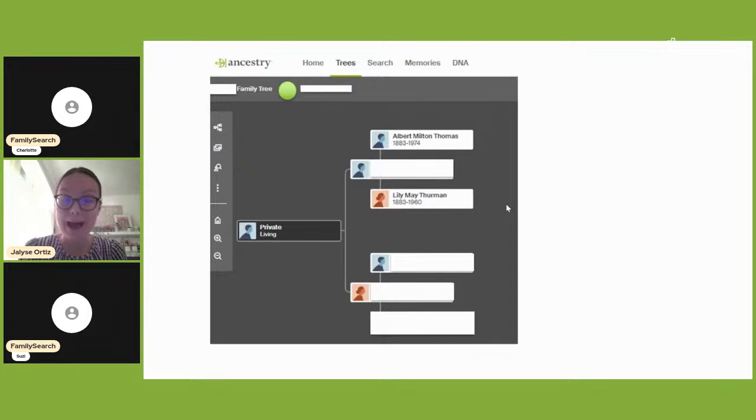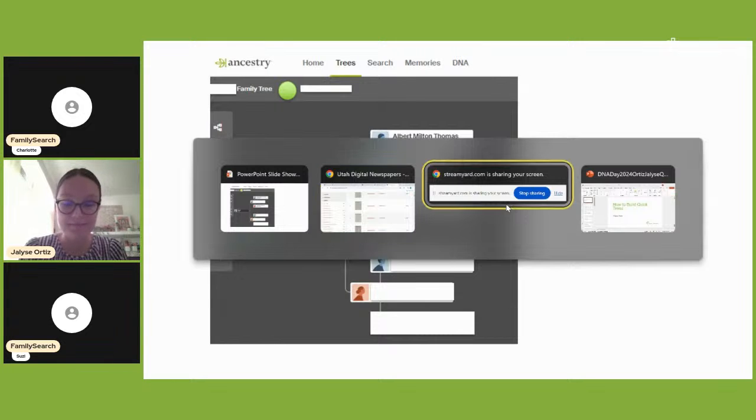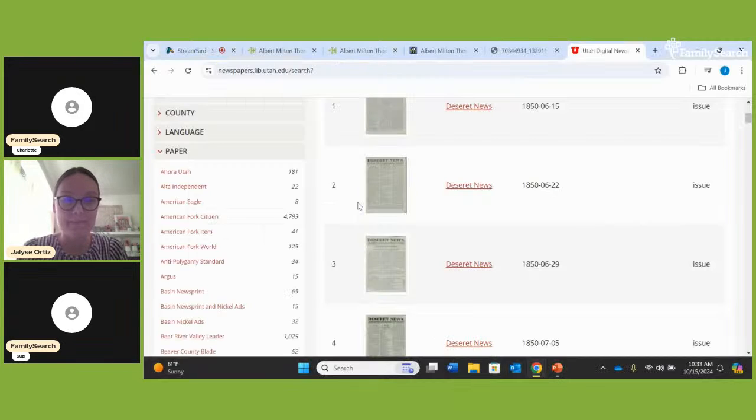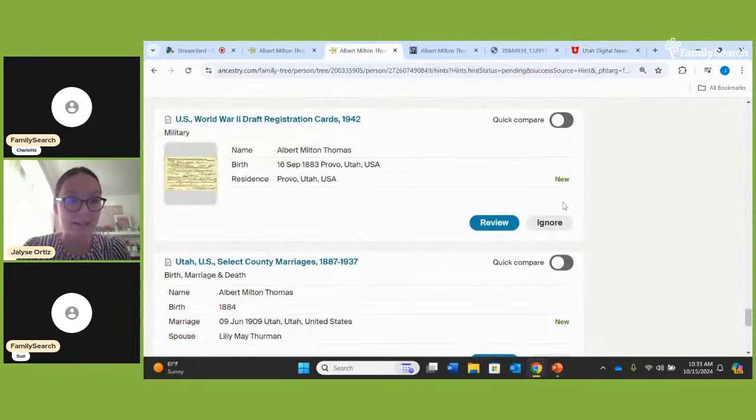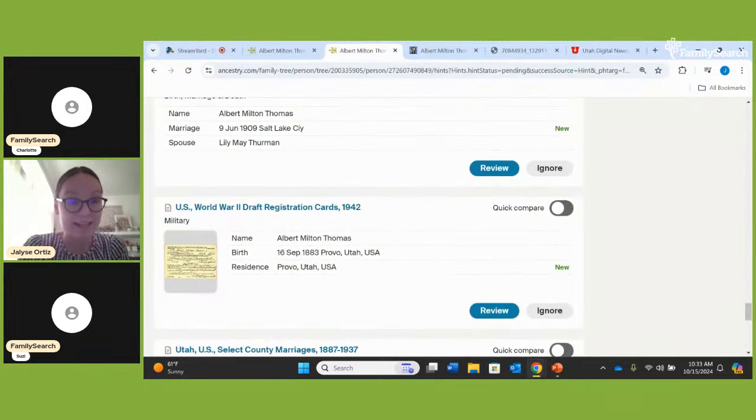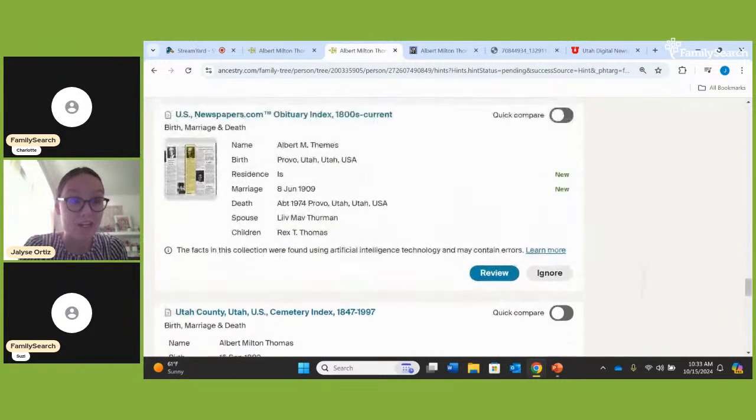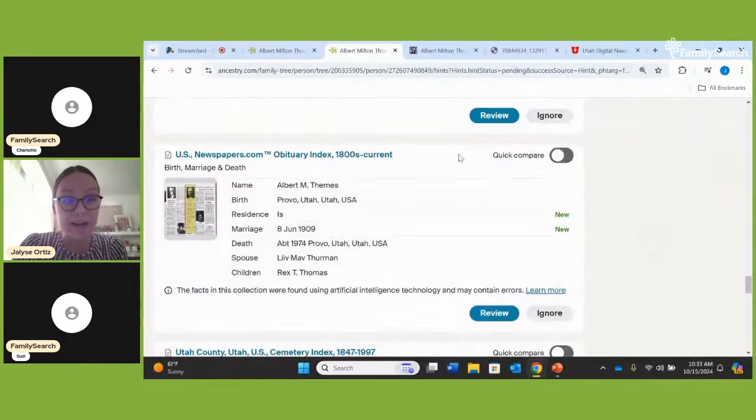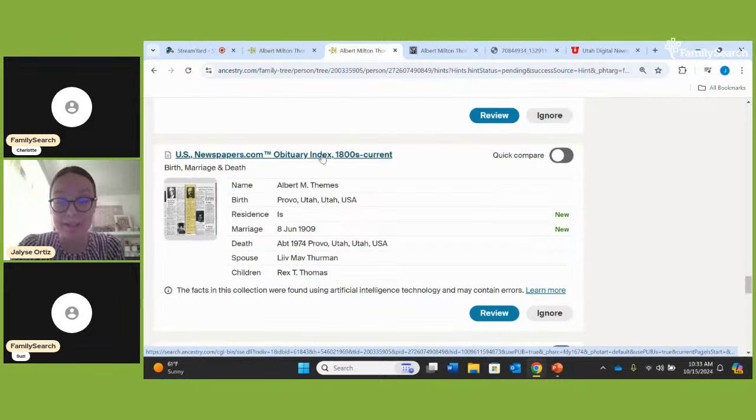And we're going to go back to our tree now, and we're going to show just one or two more examples of following the hints here. So here I'm looking for some additional information. One here that might be very promising to us is this U.S. Newspapers obituary.